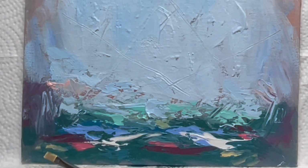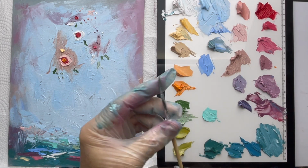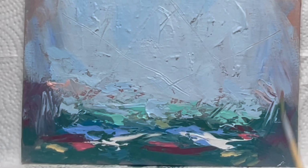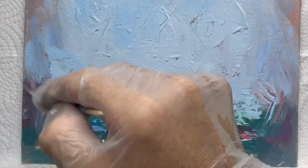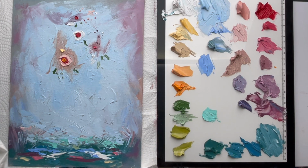And I want a nice brush stroke, not that one. Okay, that's good. So let me grab this skinny brush. This longer brush is good for laying paint onto paint. If you don't have one, you might want to use one. It's a soft touch. That's what you need to lay paint onto paint sometimes. Just gonna brush in a couple of areas here just to add some nice color interest. And I don't like this grayish pink on the corner, on the edges there, so I'll probably smudge that out.